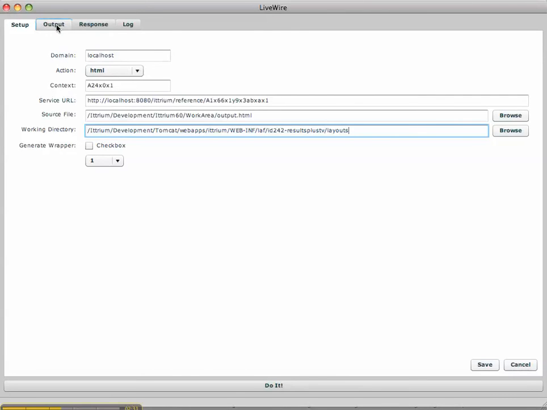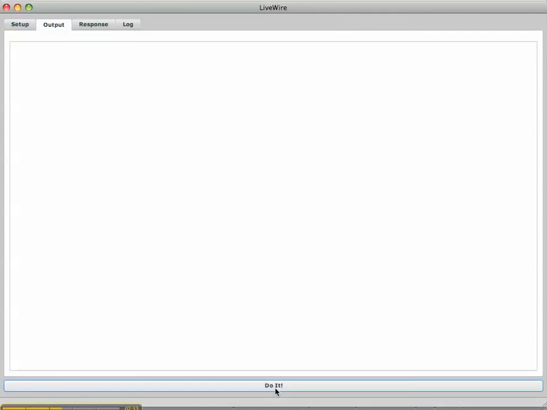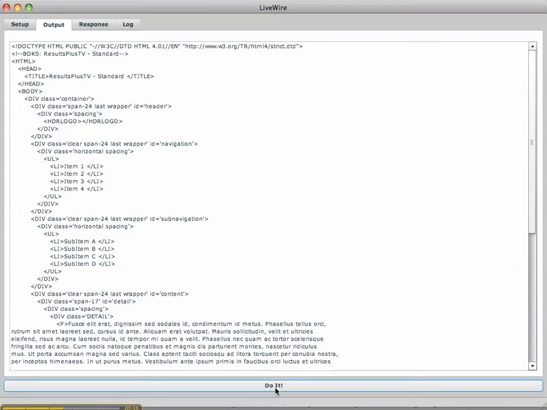And when I'm ready to go, I can just go over and click the Do It button at any time. It'll go and run, upload the output, and then generate the code. Now this is running a transform that produces some standard HTML for testing, so you can see for an Itrium CMS system, here's the way we generate and take the information from Boks.